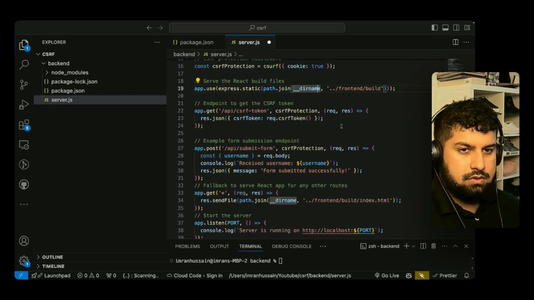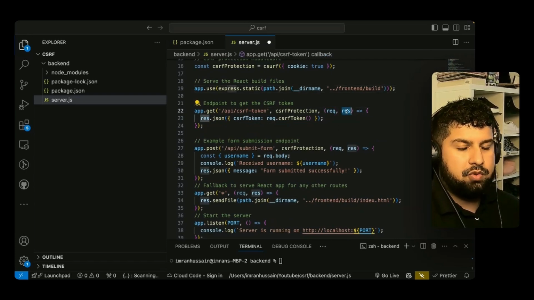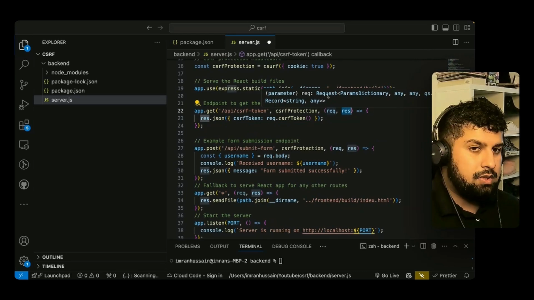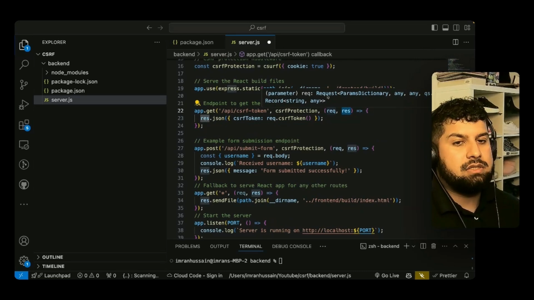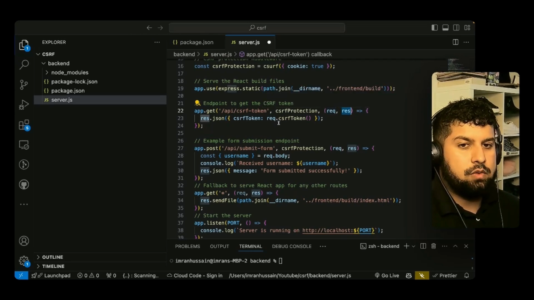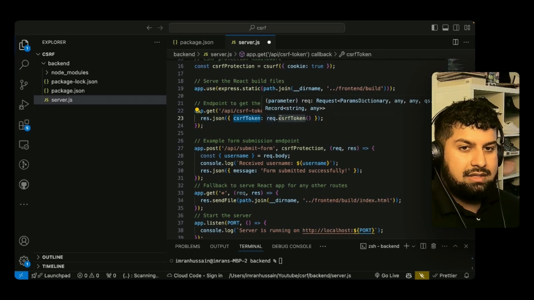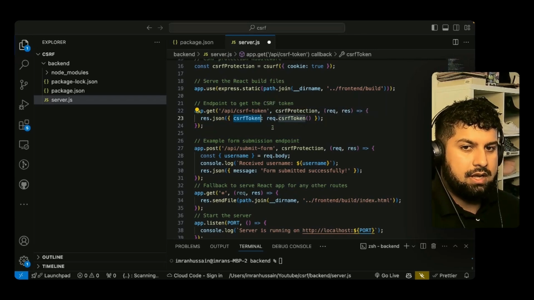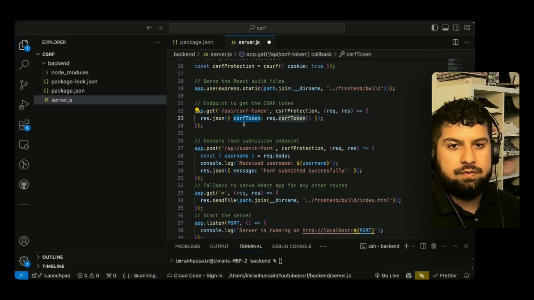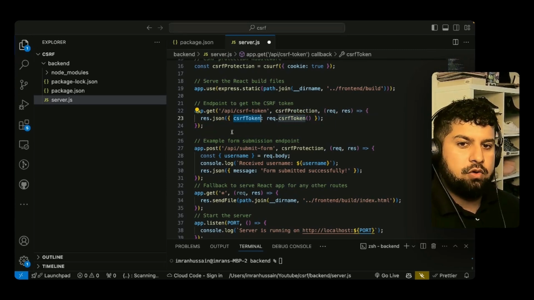So what we want to do is close this down. We get the request and response. Again, if you're using TypeScript, you can see here this is the request type, and then what the CSRF package does is extend the type for us. That's essentially what we looked at earlier. And then we have a response. In our case, we make the API call, we get a response.json of CSRF token equal to request.csrf token, like that. And that is essentially how we set it. That's how we would get our CSRF token from the front end, and we call this endpoint over here.